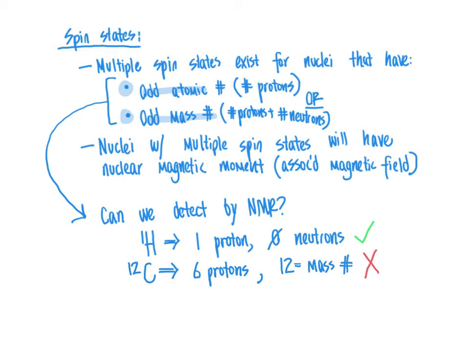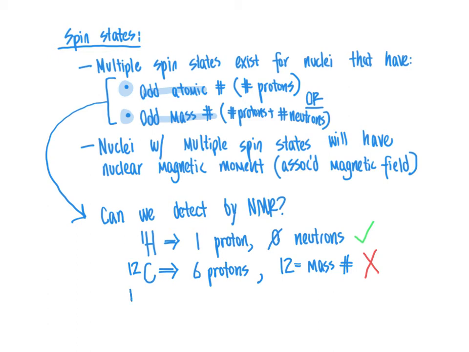The reason is the atomic number of carbon-12 is 6 because carbon is the 6th atom in the periodic table. And the mass number is indicated by the isotope number, carbon-12, indicating that the mass number is also even. So carbon-12 is absolutely invisible by NMR because it doesn't exist in these multiple spin states that allow it to create its associated magnetic moment. So how do we go about detecting carbons in NMR experiments? Because carbon is a really common atom, so it seems it would be really useful to be able to detect that to determine the structures of organic molecules.